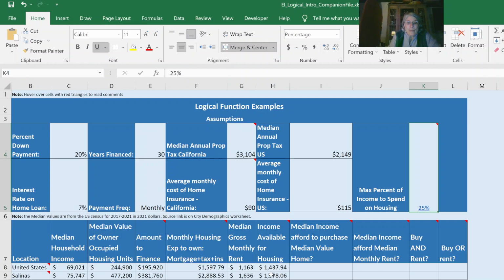Anyway, this calculation here is that annual income multiplied by this 25% and then divided by 12 to get a monthly value. So the big question we're asking here is, with this median household income, can you afford to purchase a median value home in the U.S. as a whole, or in these different cities?